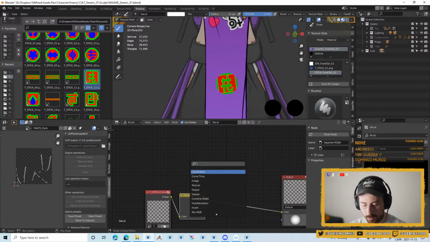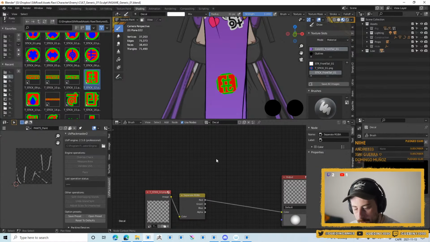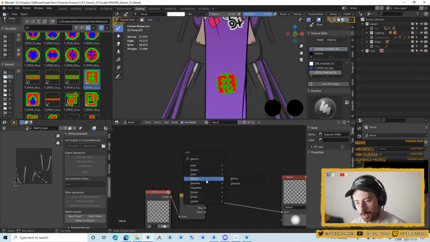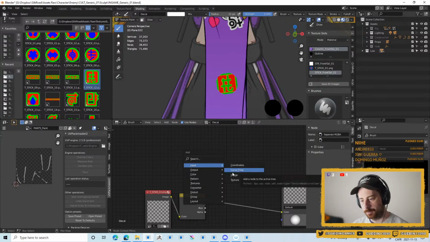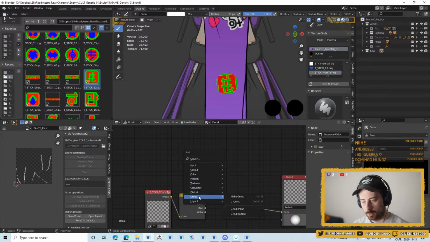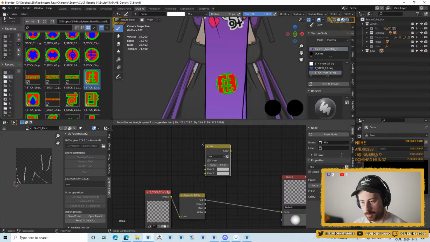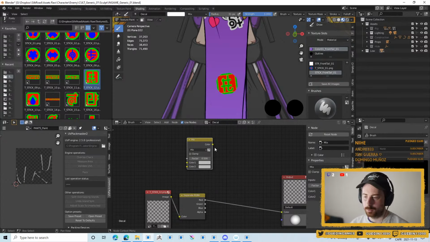I forgot the name of the texture. If I just want an RGB value, RGB. Okay, let's go with mix RGB.